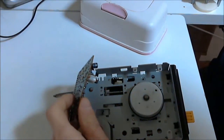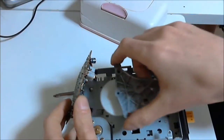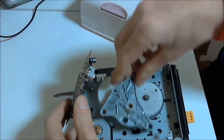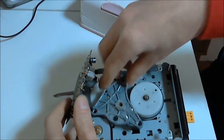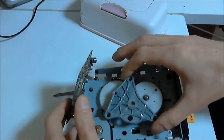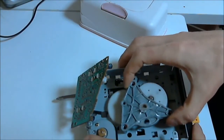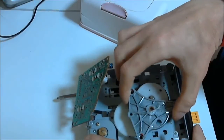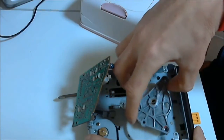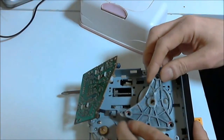Keeping the circuit board carefully out of the way while keeping the pulley in the position that you've just rotated it to, place the plate next to the pulley in this position. Slide the plate to the right while gradually rotating it anti-clockwise. Lift the plate a little when you get resistance from the spindle so the plate goes over. Keep rotating anti-clockwise until the center hole is on the spindle and push the plate so that the legs match the small indentations on the casing so it sits securely in place.